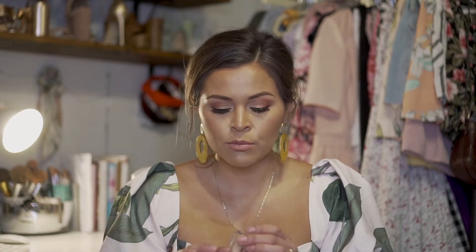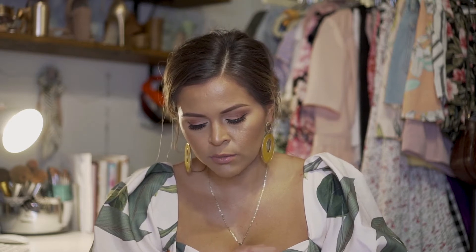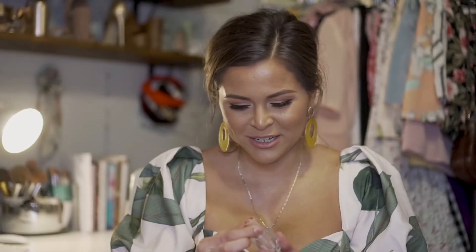I thought this fit better for my skin tone — I'm a medium skin tone pretty much all year round, a little darker in the summer, with an olivey golden undertone — so Nude 3 really fits me well. She has great nudes from light to dark, so check it out. This one is more on the brown tone side with a little bit of pink, and it's really beautiful.